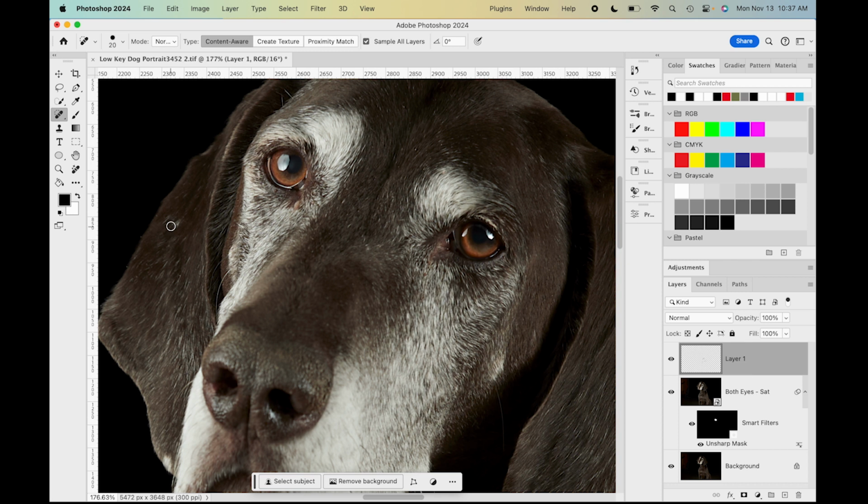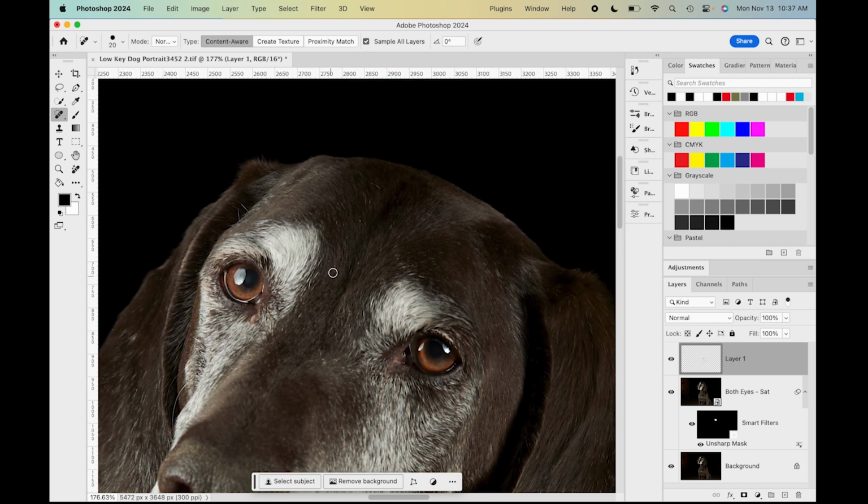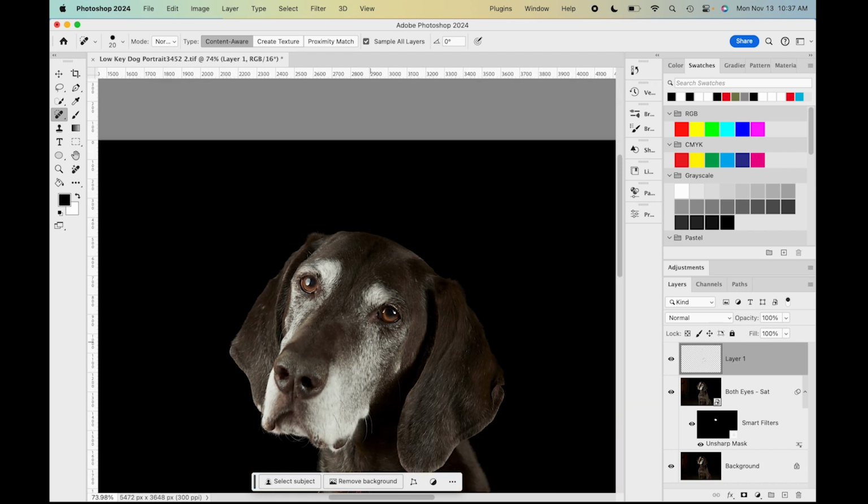Let's see. There's all kinds of spots up here on his face. Stray hair. And this tool does a really good job. So there's another stray hair. So that's all I'm going to do. Okay, you get the picture and you can do it on your own. Actually, there is one other thing. There's this weird eye booger thing here. I'm just going to get rid of that. Bam, gone. Eye boogers are big time things you need to watch for on dogs. They typically have them. So those are the kinds of things I look for.